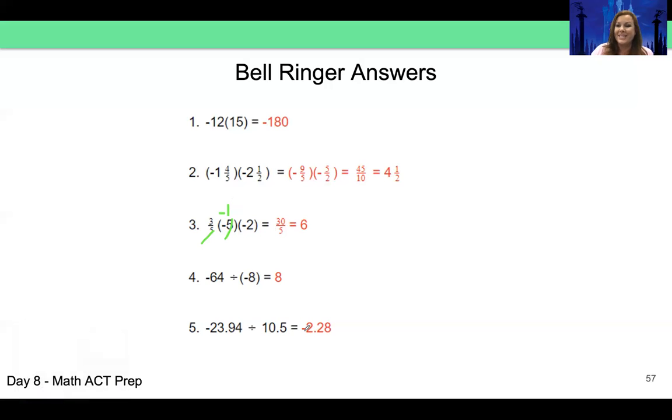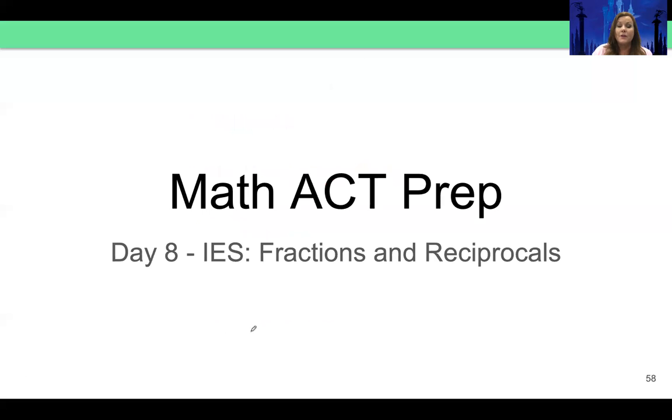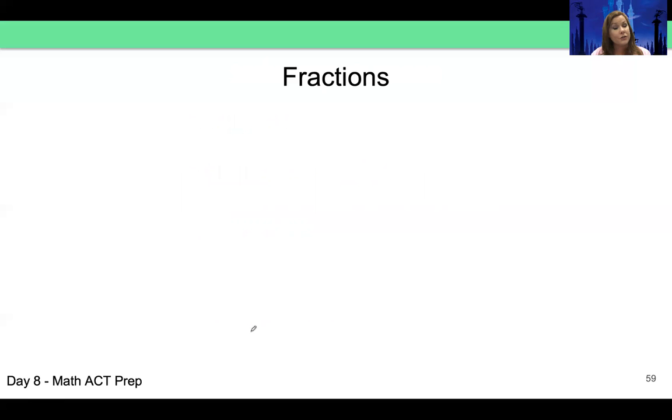If this was the ACT, I might round this down to 10 because then I would know it was 2.394 and hopefully something's close. But again, use your calculator and it will make it easier. All right. So our lesson today is fractions and reciprocals. Yeah, everybody loves fractions, right?